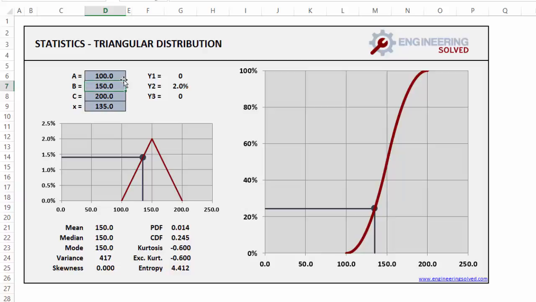Then our mode, which is B. This is A, B, and C. This is min, mode, and max. This is not mean. This is the mode. This is the most frequent occurrence value. Let's say it's 120.